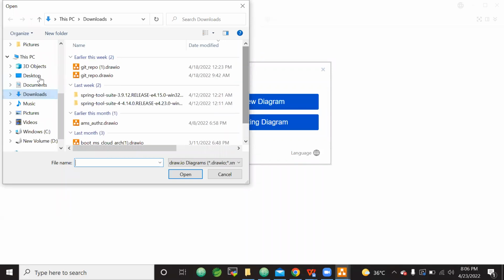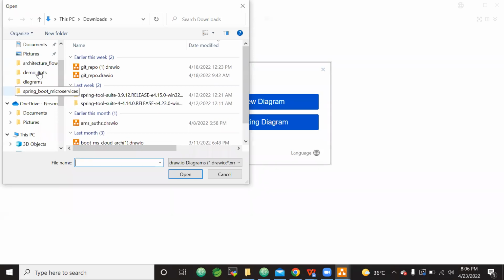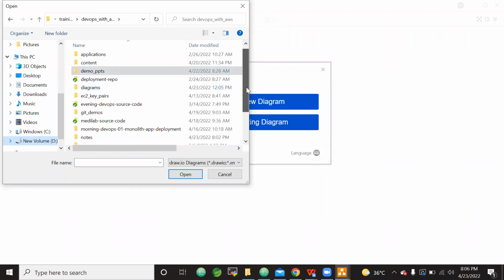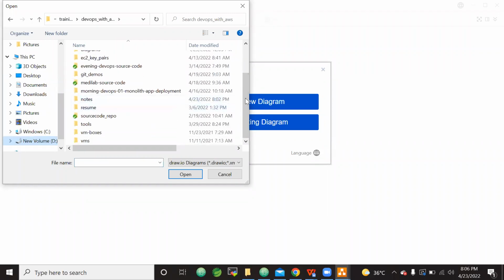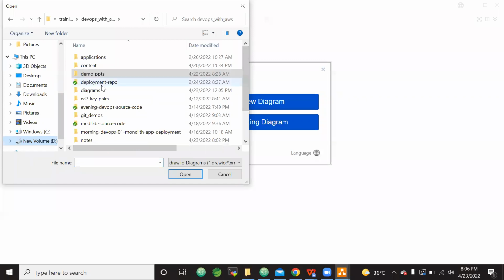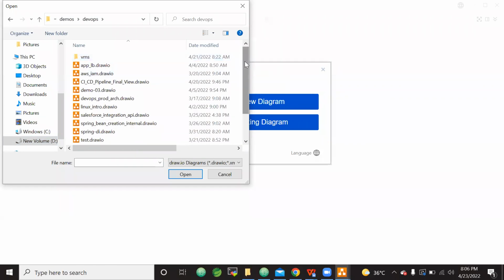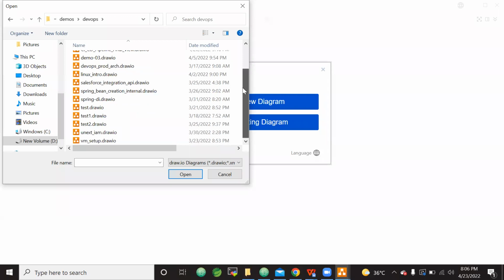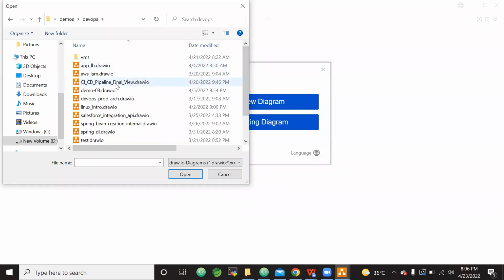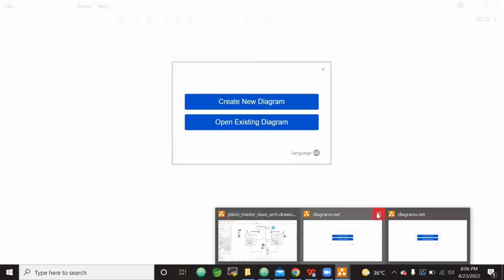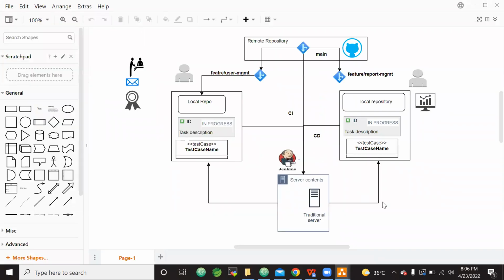I think I have saved it in our DevOps with AWS, and then I created one folder for diagrams, I believe. Let me go back to demos, DevOps. Just let me open. So this is the CI/CD final view. Let me quickly open the diagram, CI/CD final view plus, yeah.